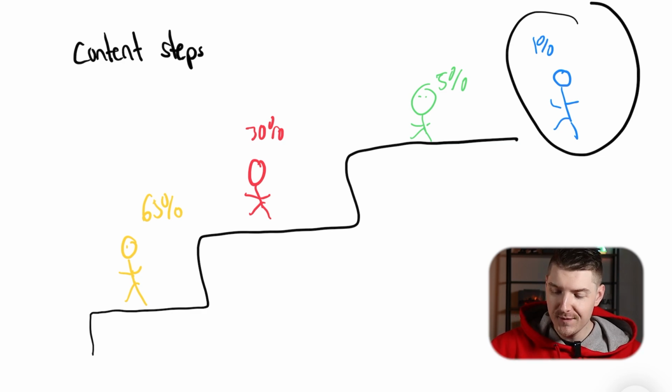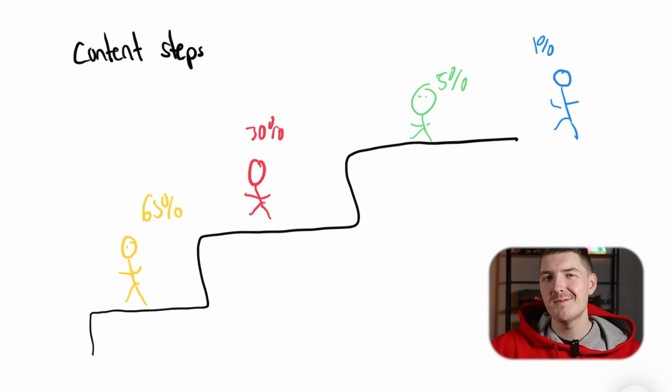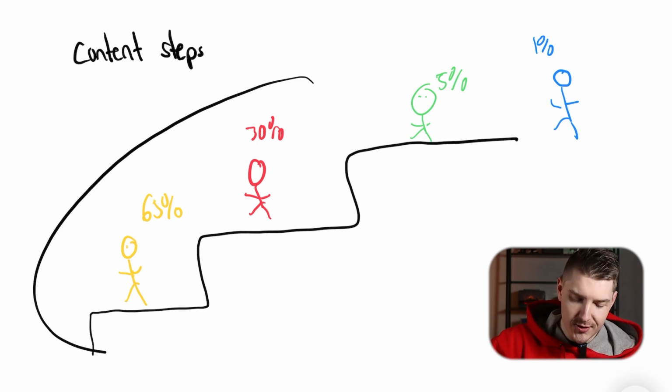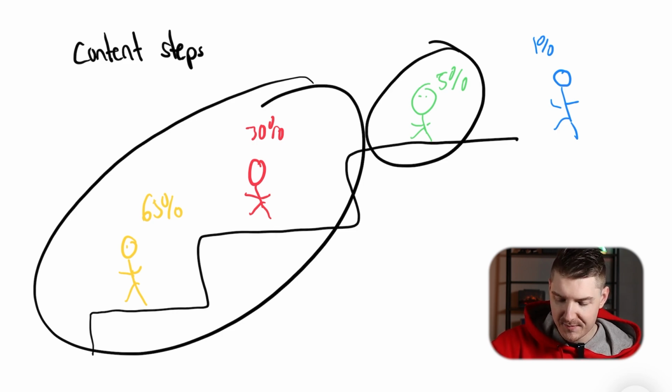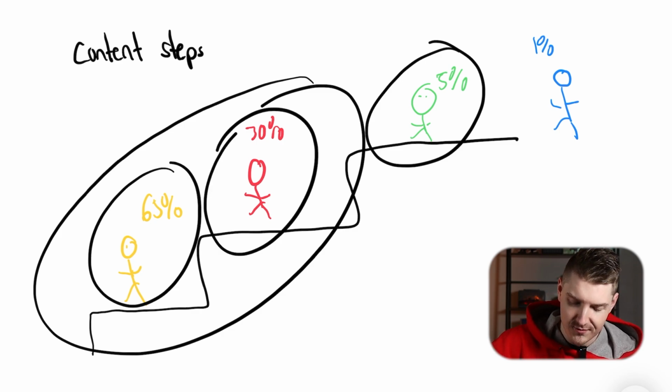So now, hopefully you're seeing it: if I wanted to make a video that was gonna get 1 million views on YouTube, I would try to appeal to the 95% that's right here, maybe a bit of this 5%, but it's really gonna have a strong appeal to these two audiences right here.